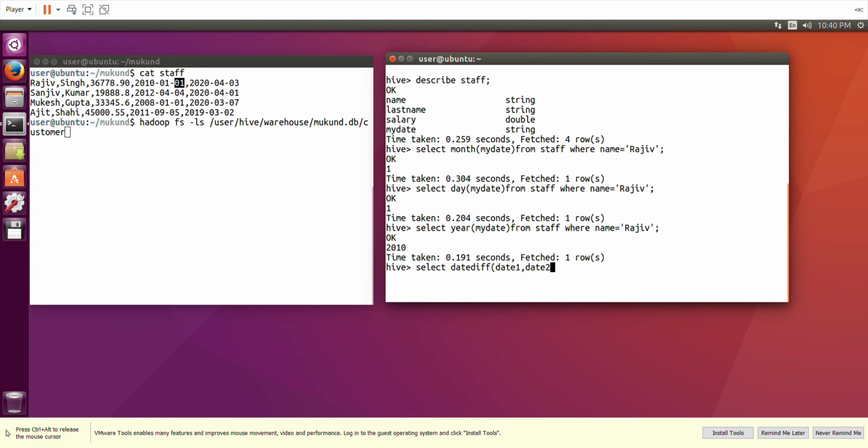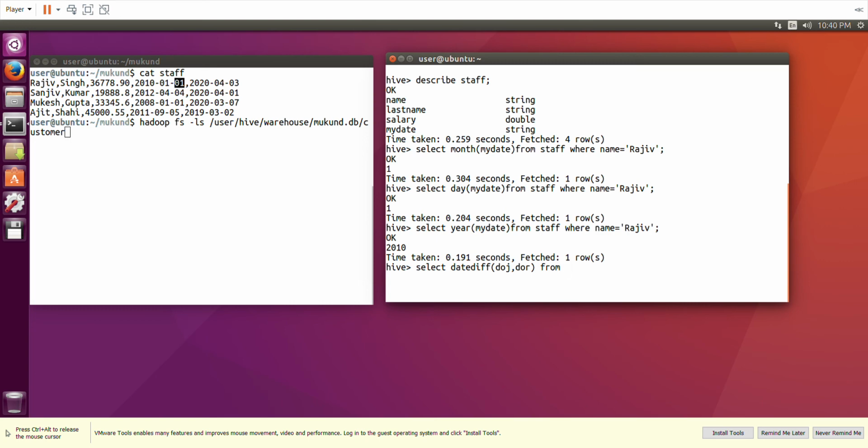For example, suppose one is date of joining, another is date of resigning. So if suppose one more column is added here, like on this date he joined and on that date he resigned, so you can have date of joining, DOJ, and date of resignation, that is DOR. So we can find out the difference between these two dates, and we can also specify for whom we are going to do that.